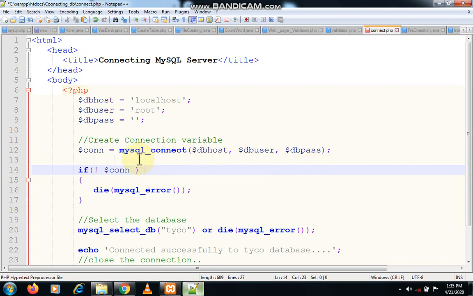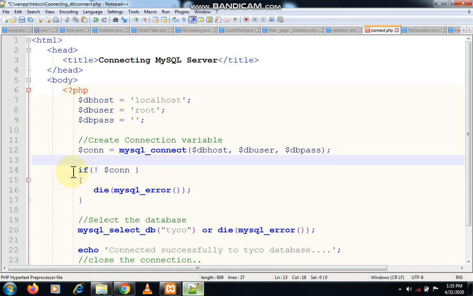This MySQL_connect function will allow you to create one connection variable, right? This function does 2 different things. It will return true if your connection is established, right? Second, if it returns false, that means your connection is not established, right? So the MySQL_connect function will open the connection to your database, right? So the first step is to create the connection variable, and it is created by using MySQL_connect.